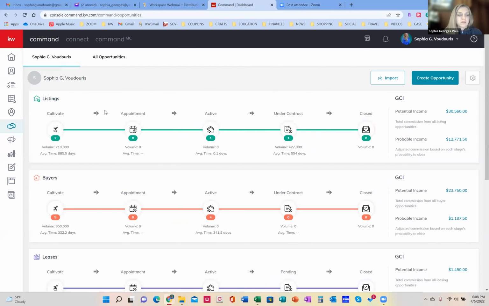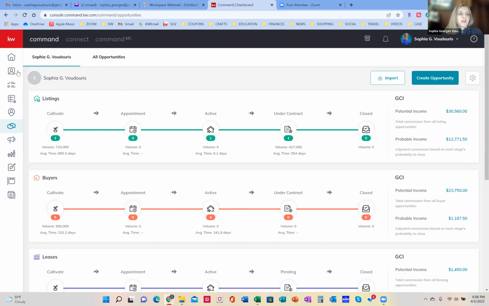And then the NTN is, I think, a little bit more, it's not hard, but it's obviously different from what we've been used to. So we'll go through the steps. We have a flow chart and we'll go through the steps. So let me go share my screen. And we'll go into Command.